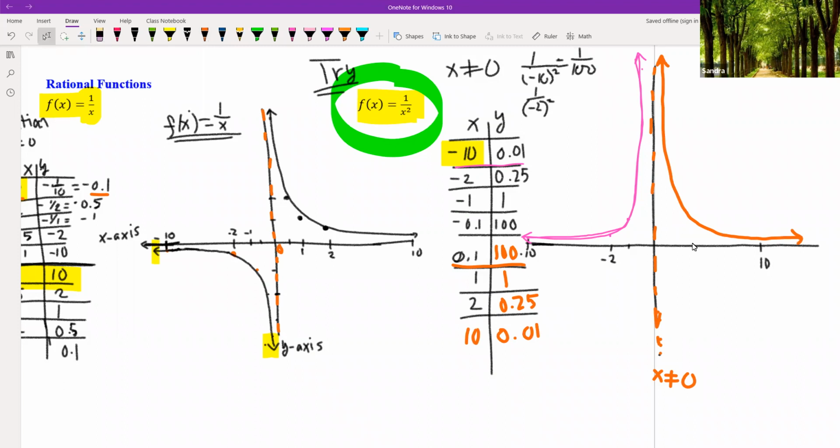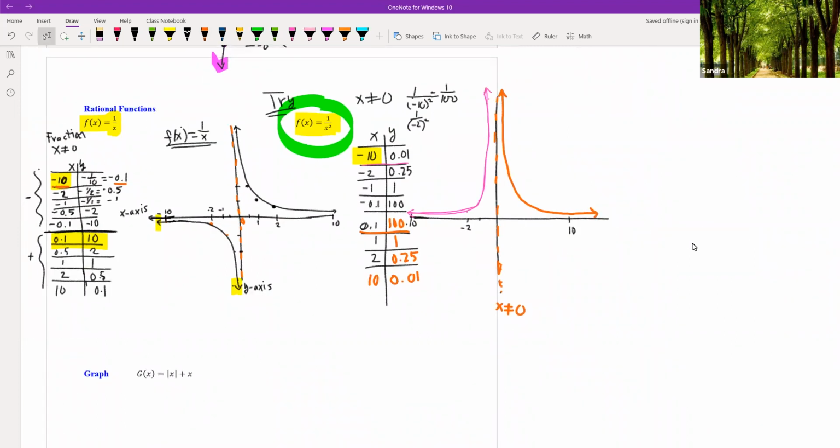Now, as you can see, our restriction for both of these particular functions happens to be x not equal to 0, and that's what we call an asymptote. We have a vertical asymptote. The vertical asymptote is what we call the x cannot equal 0. I'm sorry, x equals 0. I have to put equal to, because that's the vertical asymptote. The vertical asymptote is x equals 0.